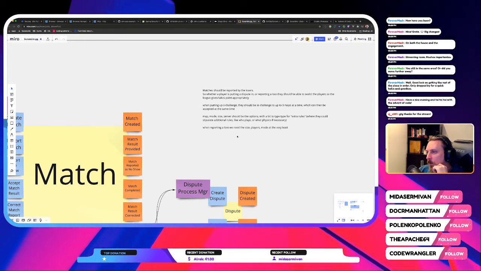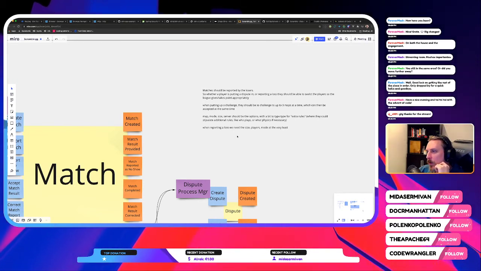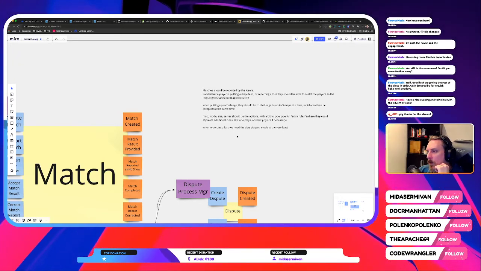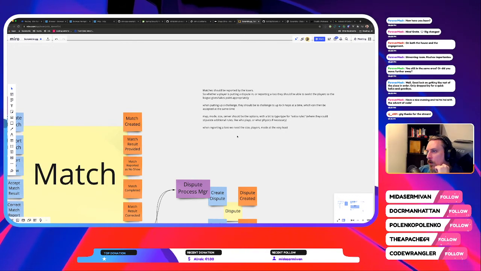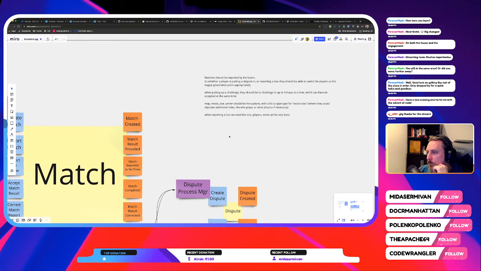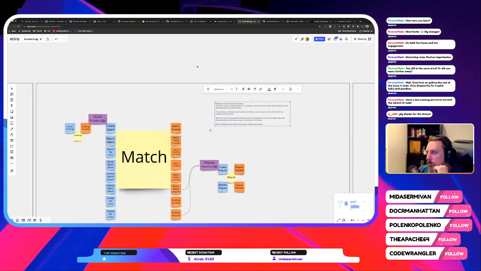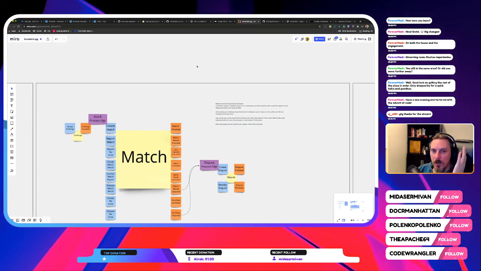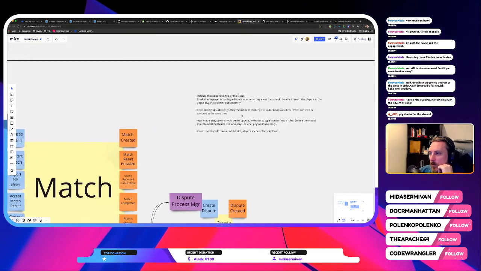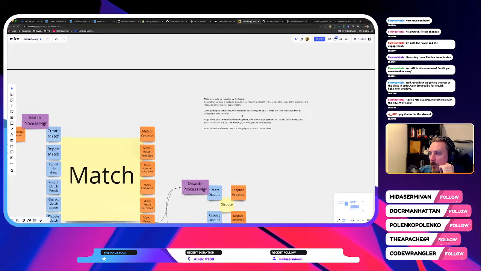When reporting a loss, we need the size, player's, mode at the very least. I think this is in the event that when you're creating a challenge, it's basically just a challenge. You're just challenging somebody else, and then you just say randomly what the rules are or whatever.